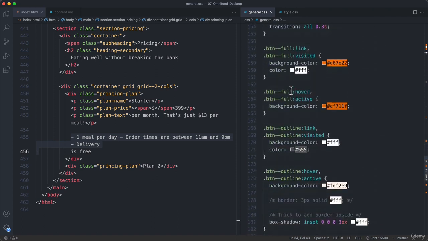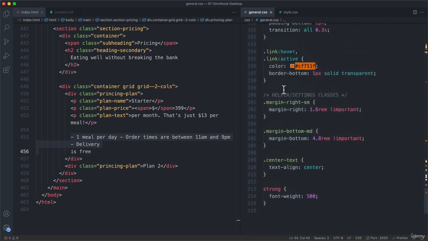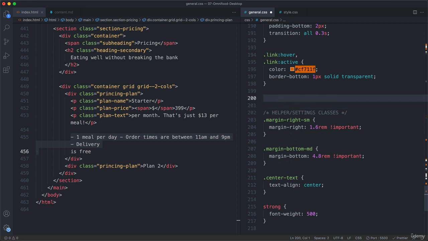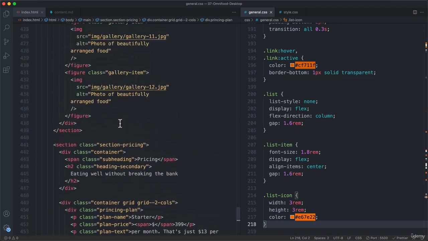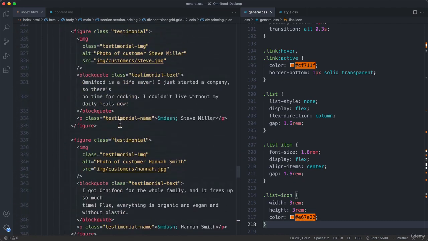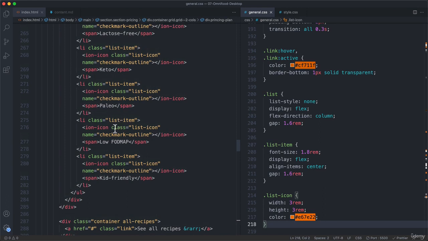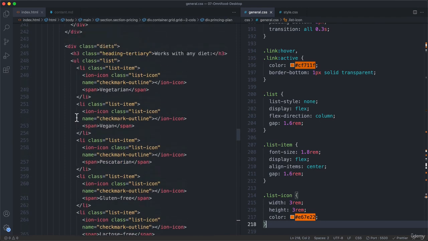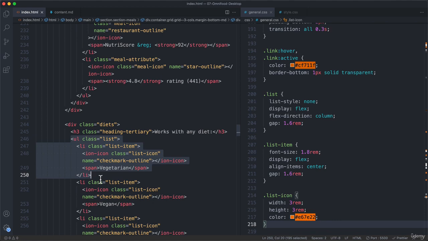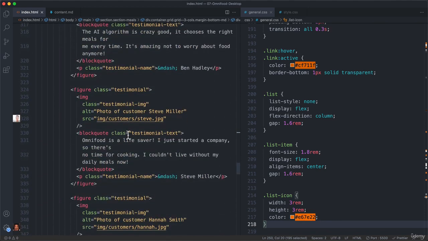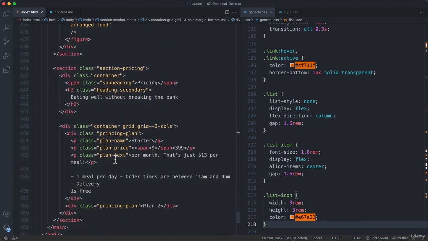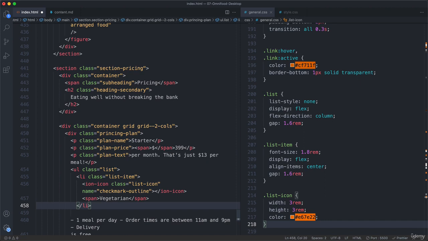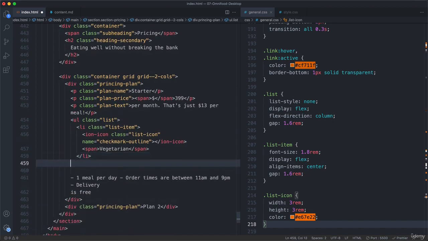So I'll just cut the code from here and put it here in our general file, just before these helpers, so we know that it is something reusable. Okay. And so now let's also simply go ahead and copy the HTML. So just like this. I'm just copying one li, and then I can just duplicate that a couple of times. So right here after this paragraph.